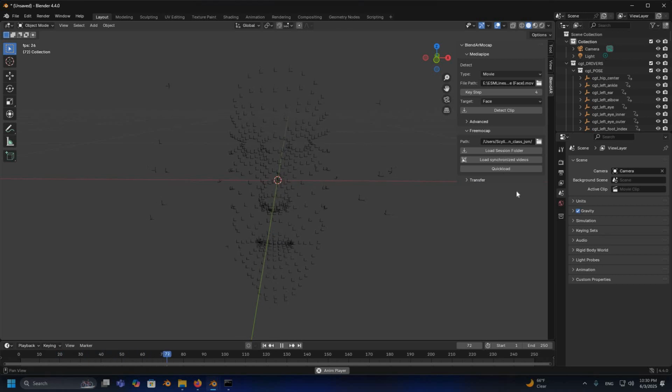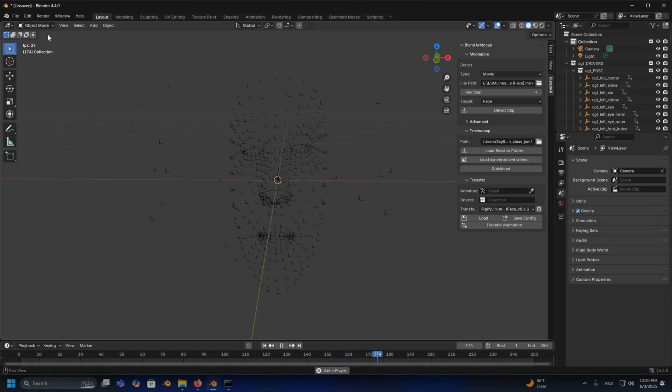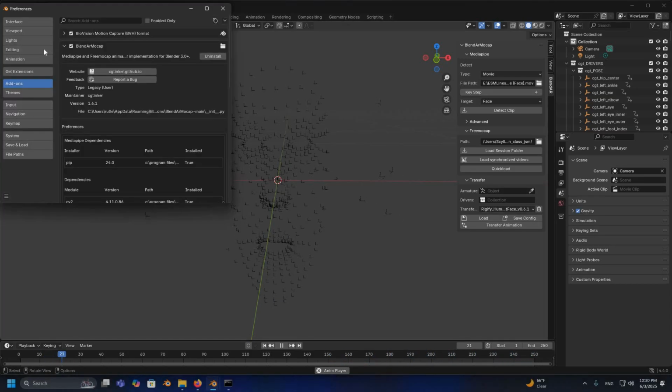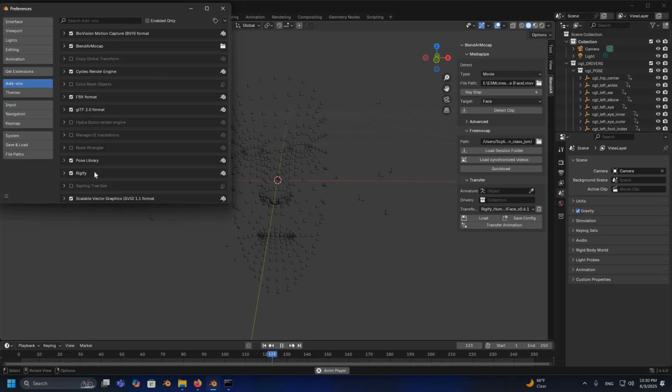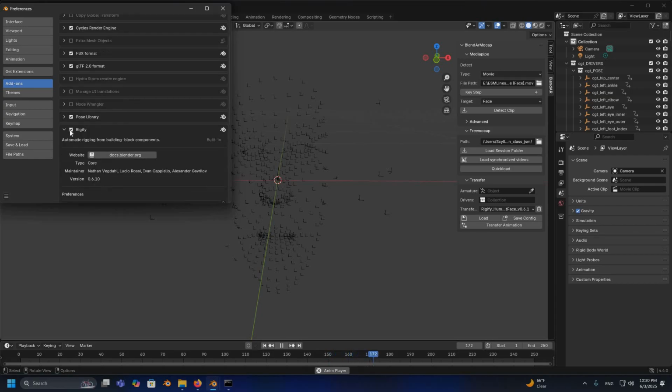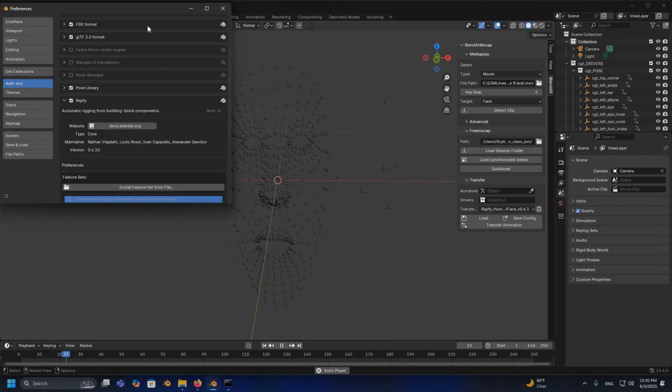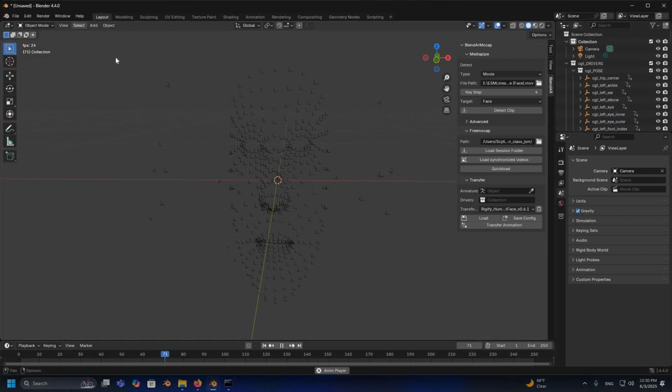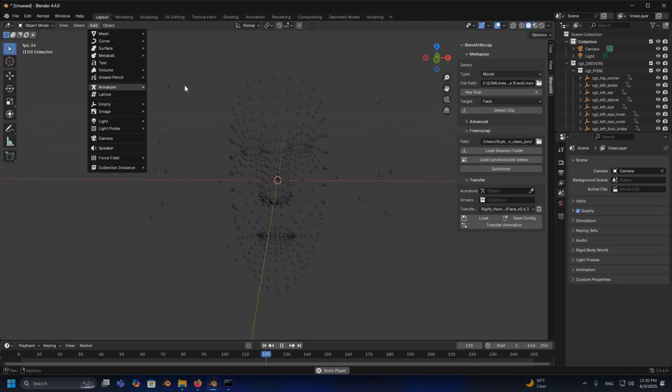And that can then be transferred to essentially a Rigify rig. So what the heck is a Rigify rig? For those of you wondering, Rigify is a part of Blender. You usually have to enable it. Sometimes this is unclicked, but it's essentially like a free skeleton that you can apply to characters.